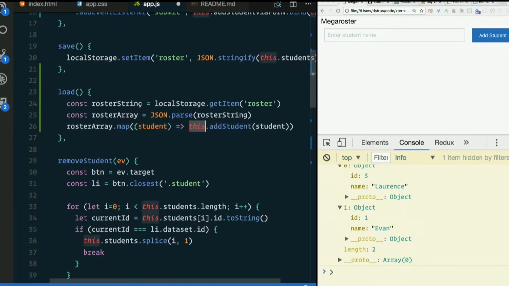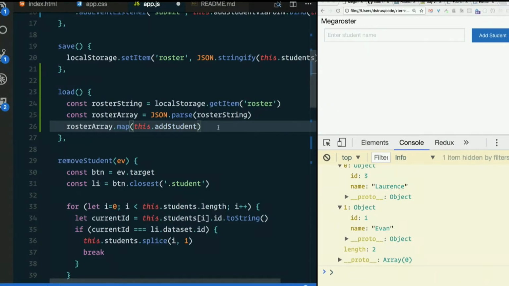Now remember, this is a new function, but this works because that's what arrow functions do. Arrow functions automatically bind this to whatever it was in its surrounding context. So we don't have to bind this little function. So all this function we made is doing is actually calling another function and passing in the exact same argument. So it kind of seems like maybe we could just say this dot add student.